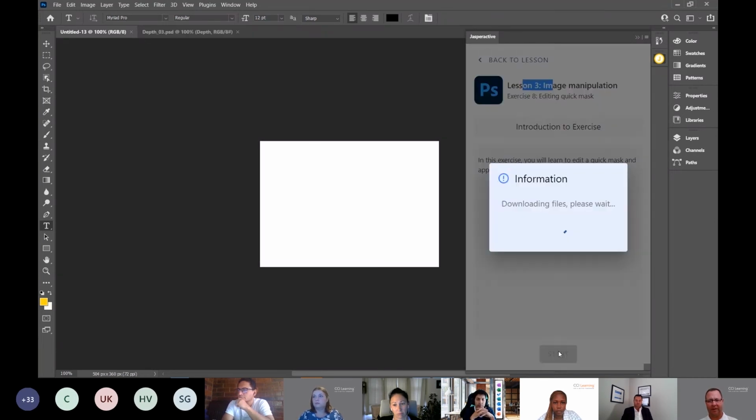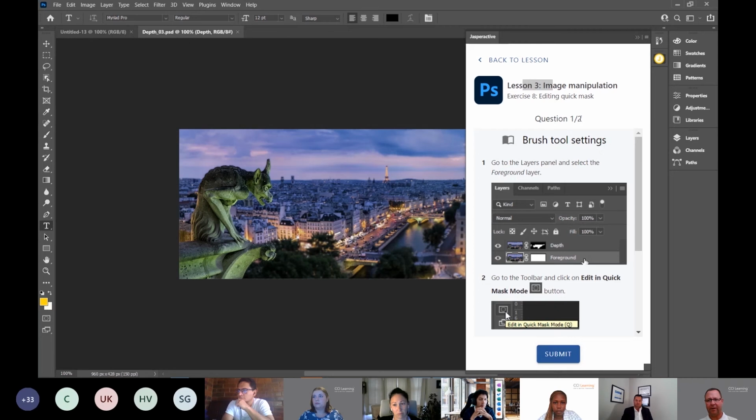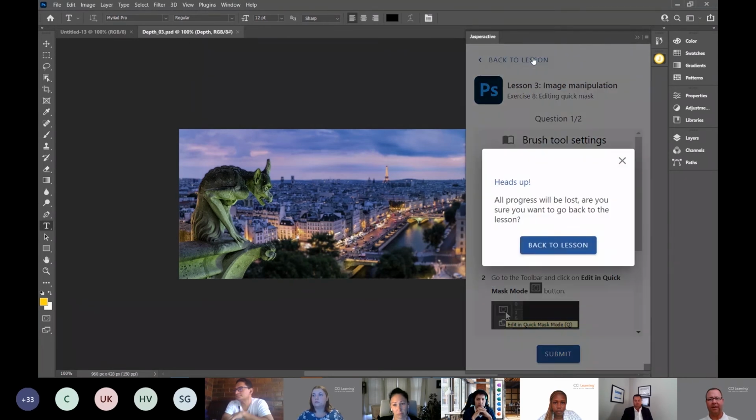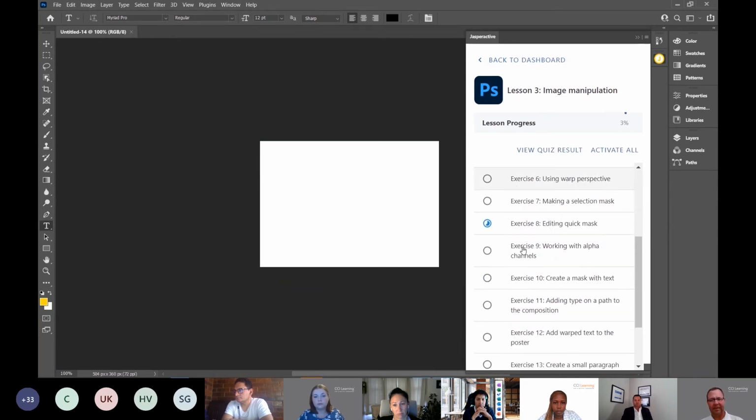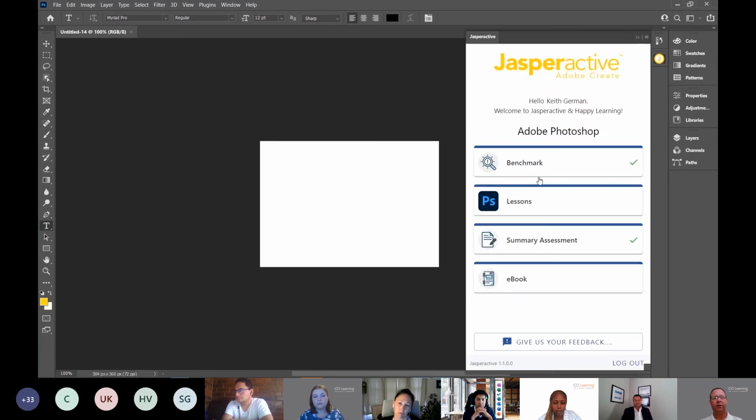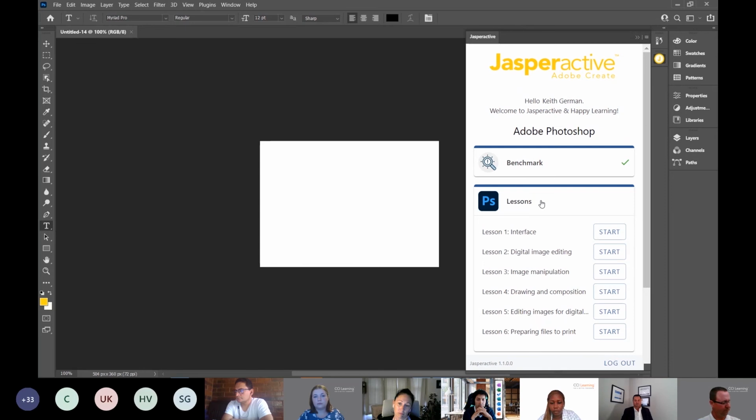So if I hit start right now, notice right there, I have question 1 of 2, not 1 of 1. So there's multiple tasks. I will tell you, just for purposes of the demonstration today, that I did that. I got 1 of 1 correct, but I missed 2 of 2. So I've done about 50% of this exercise, and therefore I don't have my green dot yet. So visual indicators all throughout the lesson.